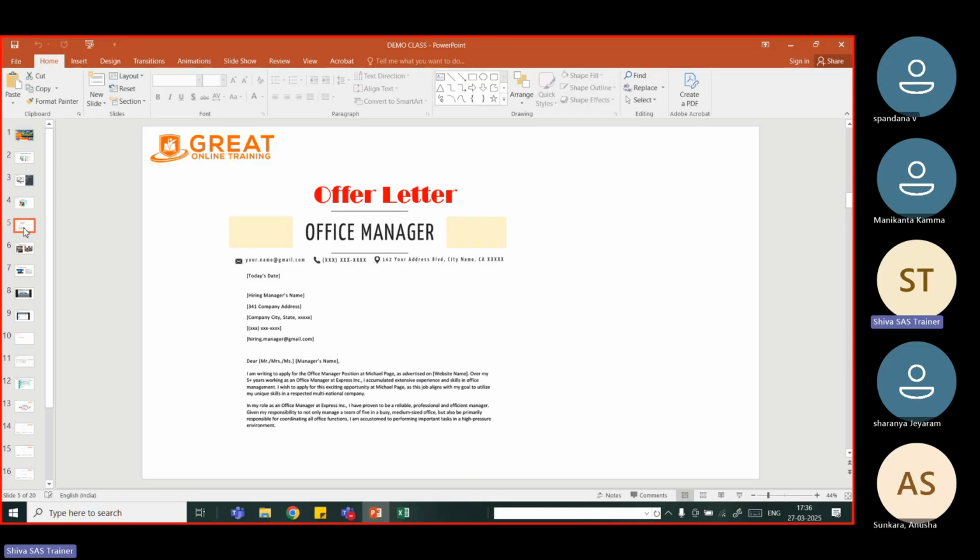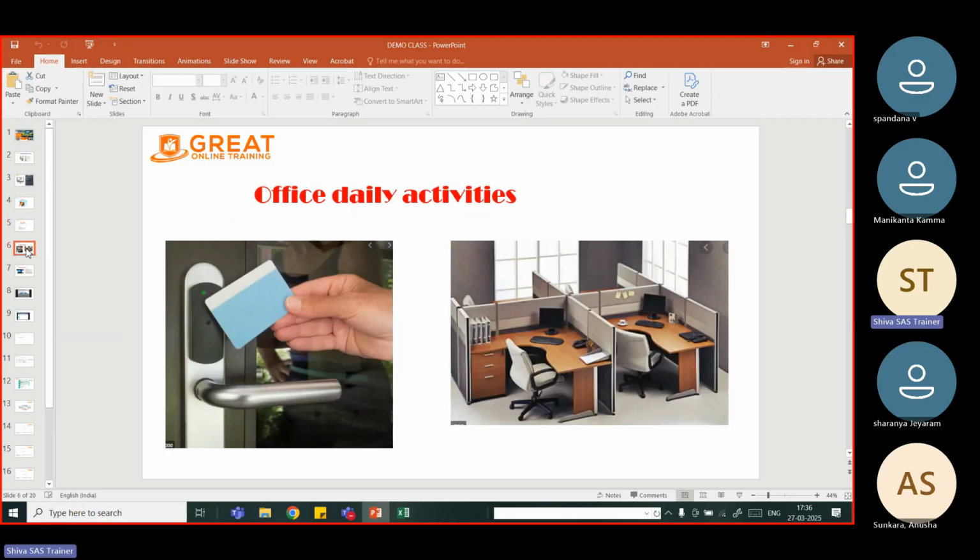And once you receive an offer letter, for example from one of the companies, say Seniors, and whenever your actual job starts, daily you have to swipe your access card at the company door so that your attendance is registered. Almost all companies follow this way. They give you one access card to open the entry door of the company, and whenever you swipe, that access card records your attendance.